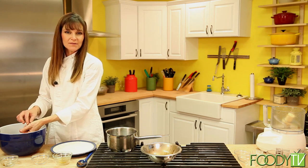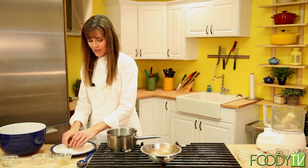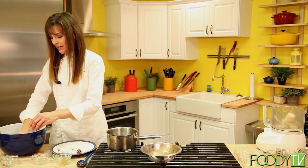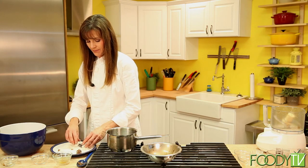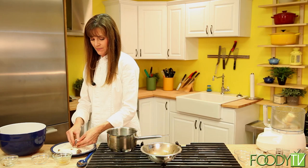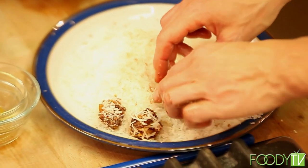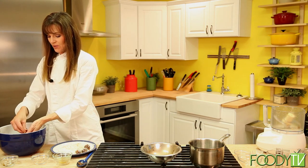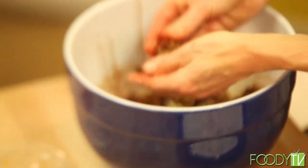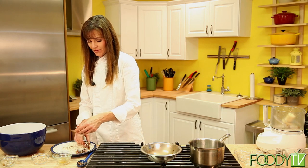You can make these whatever size you'd like. I like to make them fairly small because they are very nutrient dense, so you're going to get full quickly. It's not like grabbing a sleeve of Oreo cookies — these will keep you full for much longer. We make a small truffle, roll it in the coconut, and set it aside. One of the things I love about this dessert is you can make it ahead of time. They store really well in the freezer or the refrigerator, so you can make a large batch and just take them out as you need. Just one or two of these truffles are going to keep you feeling satiated for hours.